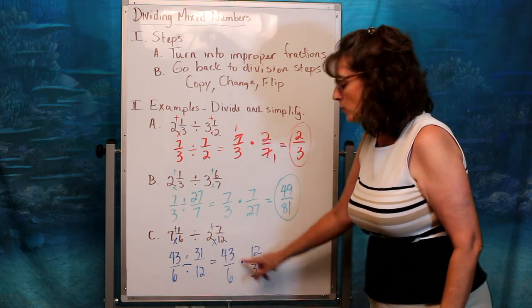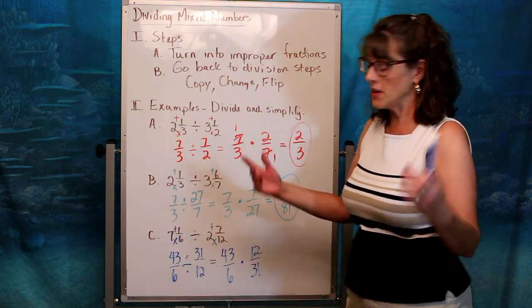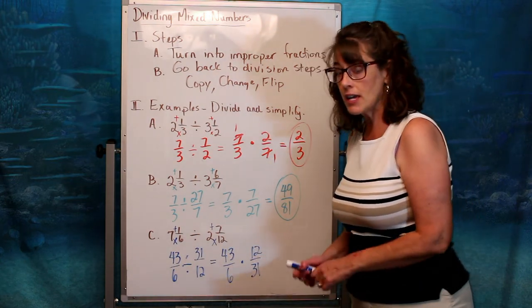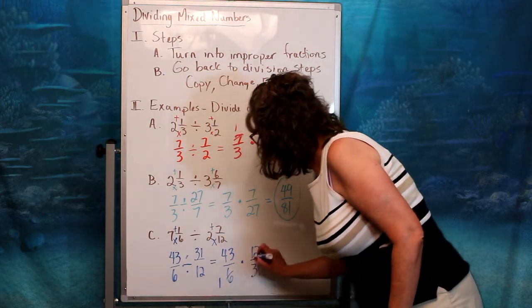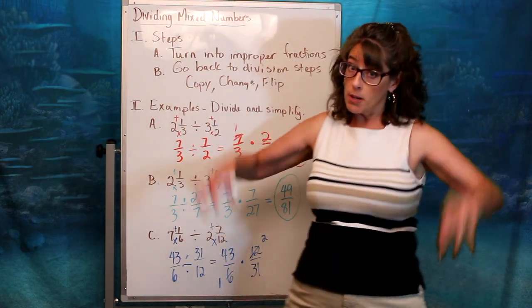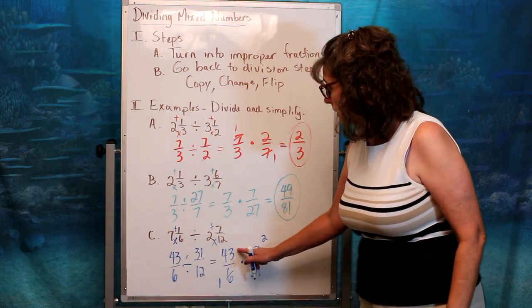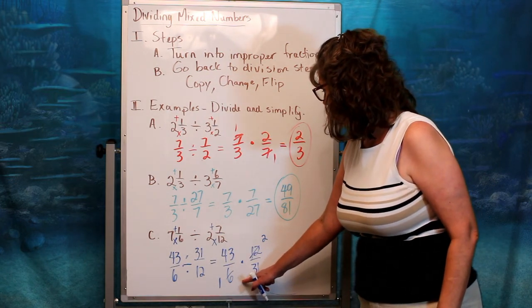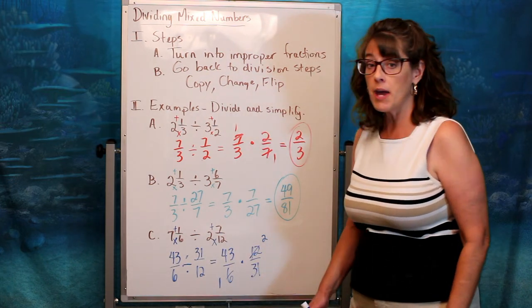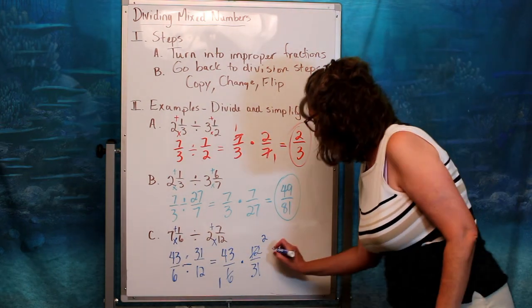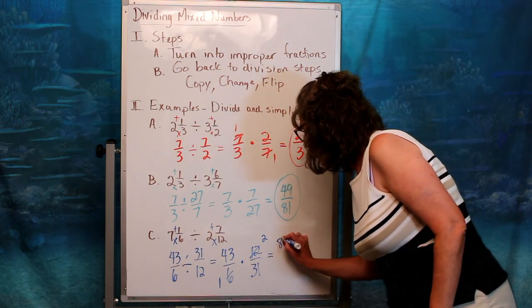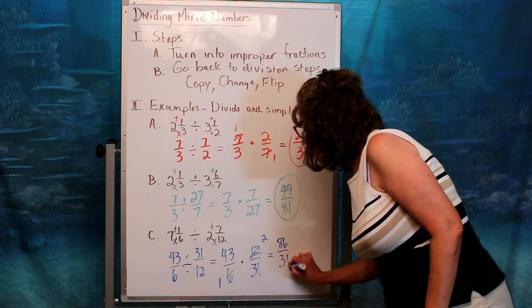So on this diagonal, nope, 43 is prime, 31 is prime. Nothing I can do. But hey, this diagonal I can. 6 goes into 6 once, 6 goes into 12 twice. I'm going to check up and down just to be sure. 43 and 1, nothing happens here. 2 and 31, nothing happens here. I'm ready to shoot straight across. So 2 times 43 is an 86. 1 times 31 is a 31.